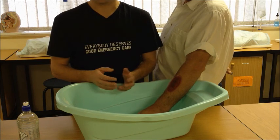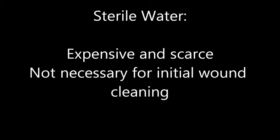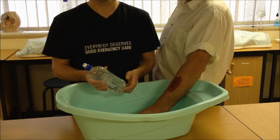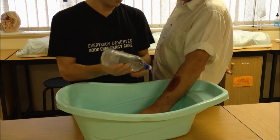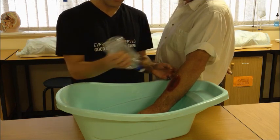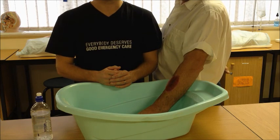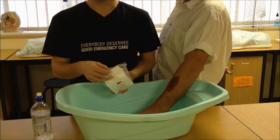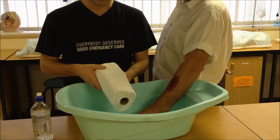The second thing to consider is how you will clean the wound. I suggest that you use a simple drinks water bottle filled with tap water. Something like this can be bought very cheaply and you can refill the bottle over and over from the tap. I like to use these pop cap bottles because you can let it gently flow down if you just need to cool the wound, and you can even use a stronger stream to jet irrigate the wound as required. Once you've rinsed the wound you could use some gauze or other material — an excellent alternative is simple kitchen toweling, which you can buy from a grocery store.